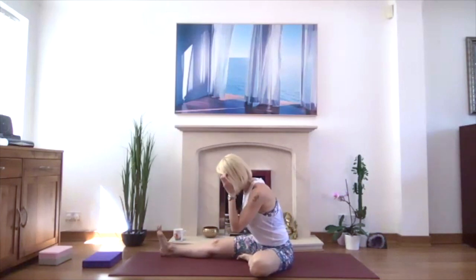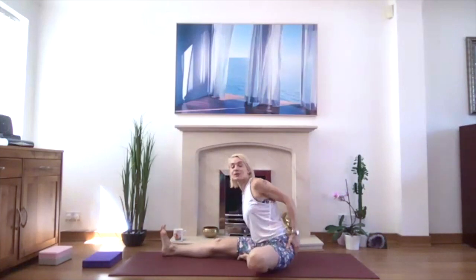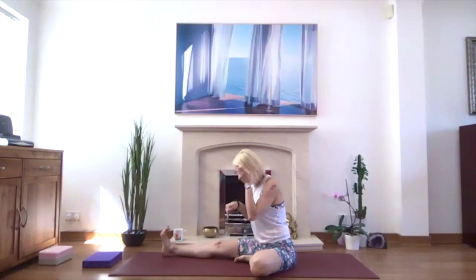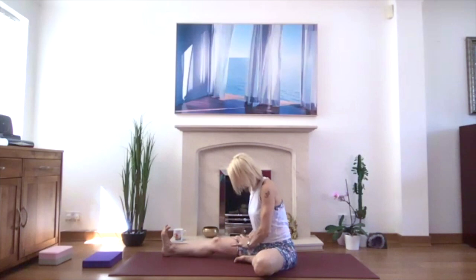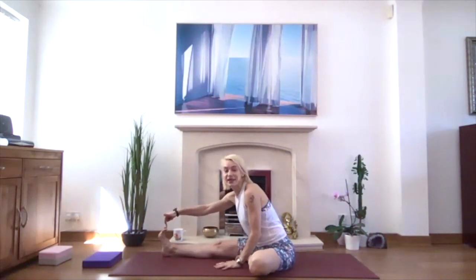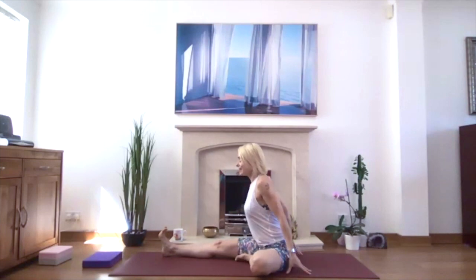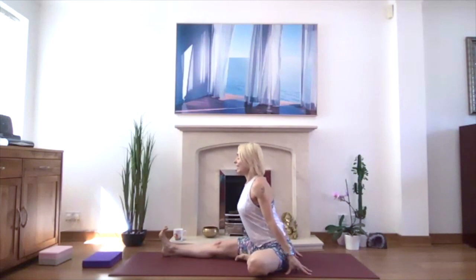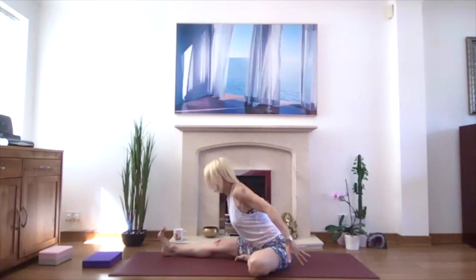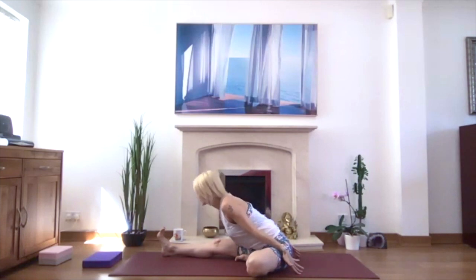And again, make space. Move the flesh of your buttocks wider. Feel the space between your sitting bones. If you sit on the floor, you can make your hamstrings again wide. Press your leg down, press that heel into the floor, front heel, deep breath in. Exhale, begin to fold. And again, inhale, lengthen from the hips to your armpits. Exhale, reach forward. Take another deep breath before holding your foot.